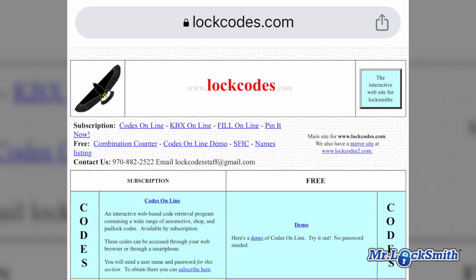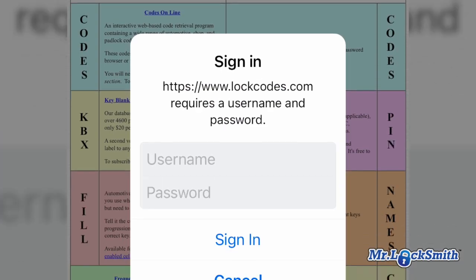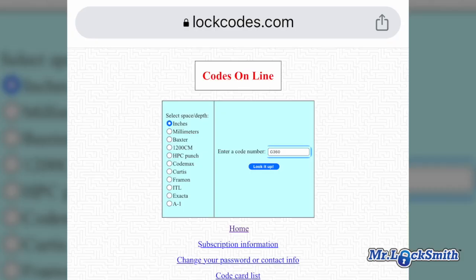Codes Online is by subscription only. So you have to pay. It's not expensive. It's a pretty good price. So go to the Codes Online website, which is lockcodes.com. What we're going to do is click on Codes Online, and then sign in. And once we get into this next screen, I'm going to pick inches.